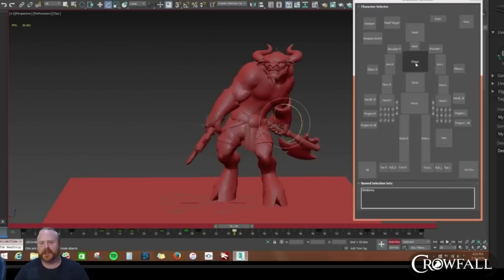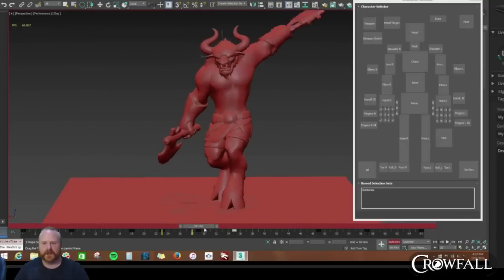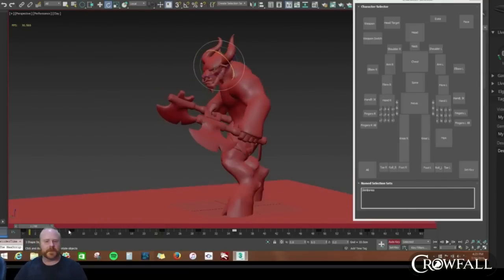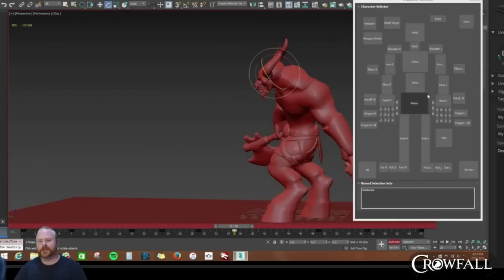Yeah, maybe I can have this step over. Let's adjust the head. Said Minotaur. Keith recommended that maybe we should lean him back a bit more with the swing. So that arm kind of pulls the chest back a little bit more. Oh yeah, I can see that.